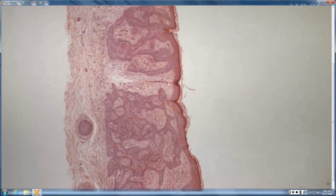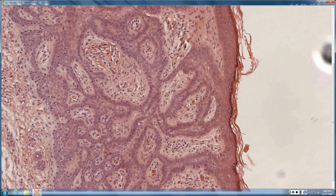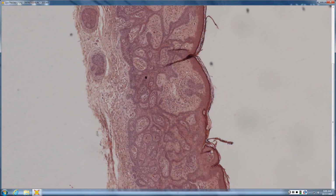Okay, so Blake, how about this one? It looks like a reticulated pattern off the epidermis. And what color is it predominantly? Mostly blue. It's similar in color to your epidermis, right? But then you definitely have some more bluish tips. So I'd say it's more like pink anastomosing strands, blue buds.